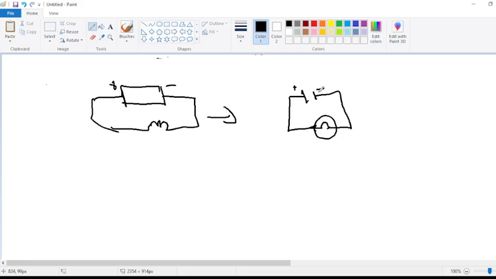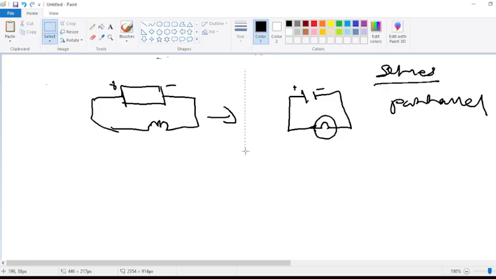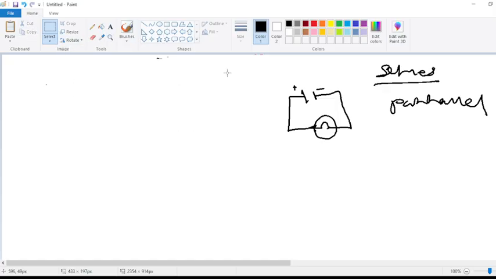So let's talk about how we calculate this electrical circuit. These electrical circuits, you can calculate whatever parameter you've been given, knowing how it's been arranged. It can either be arranged in series or in parallel. Okay, so we'll start first by looking at a series circuit.